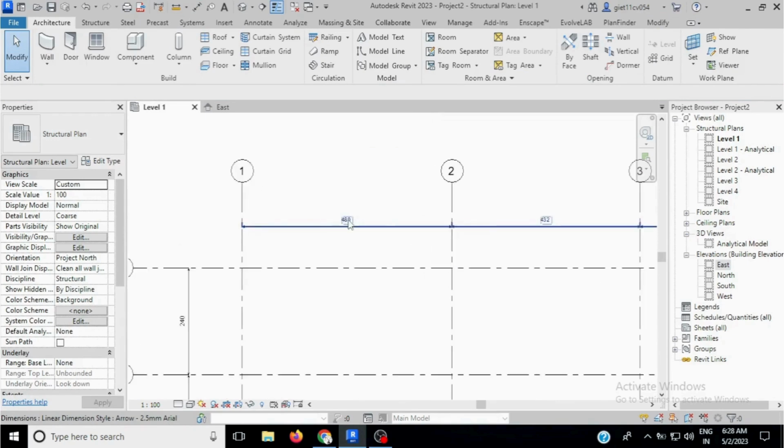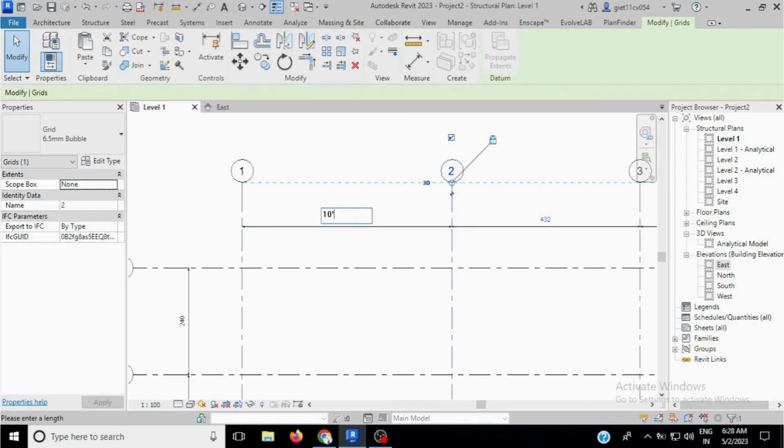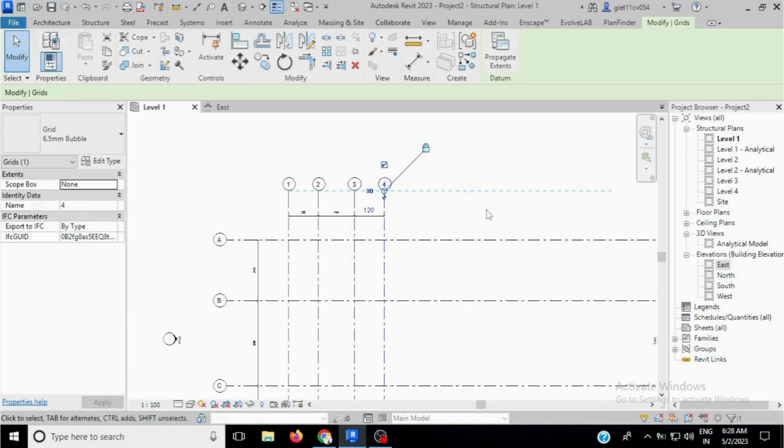So click on this grid line, then 10 feet. Okay, in this grid line we require 12 feet. Enter. In this grid we require again 10 feet. Enter.